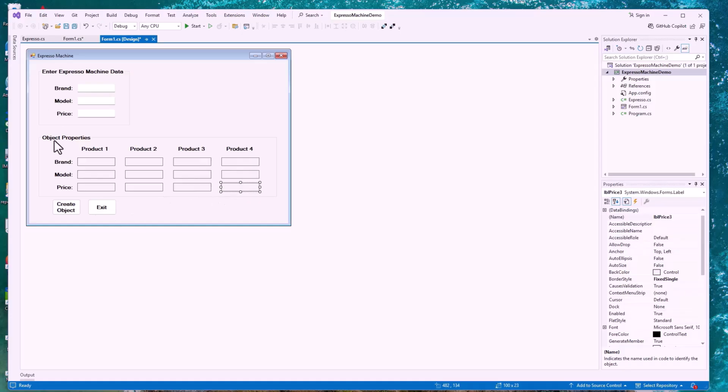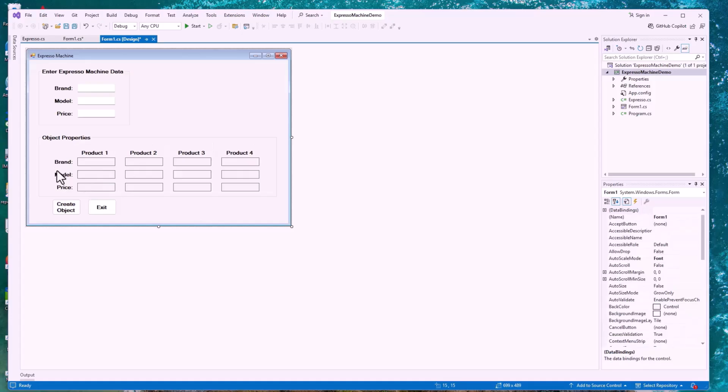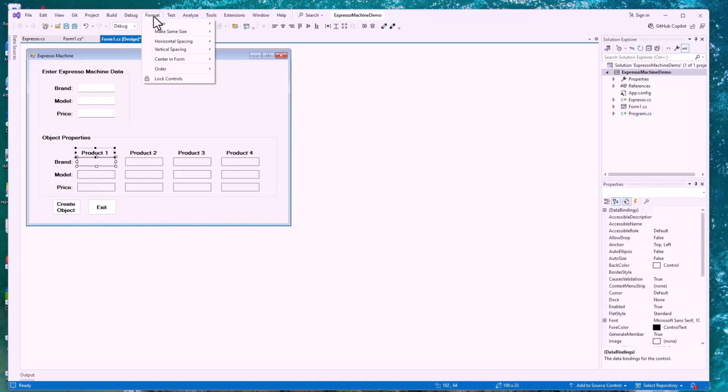I'm going to kind of line these guys up a little bit. I'm going to take these guys right here and kind of lower them a little bit so they're much like that. I think I'm actually looking pretty good here. Let's go ahead and do this. Let's format and align the centers. There it is.